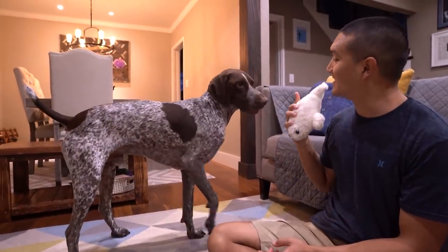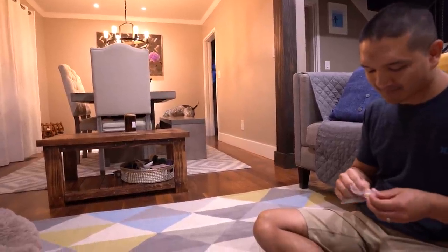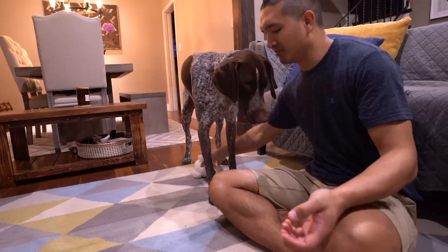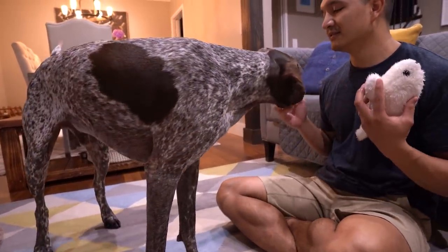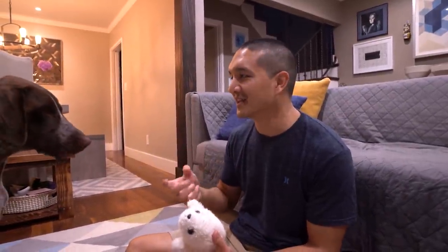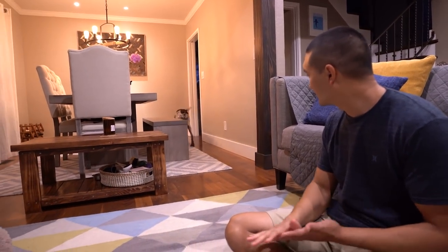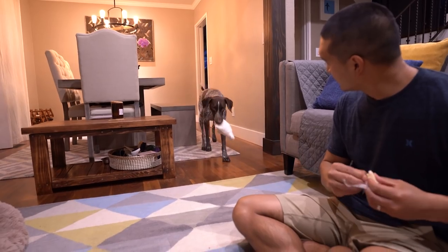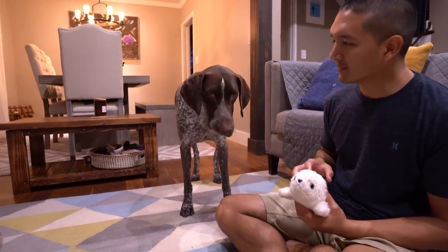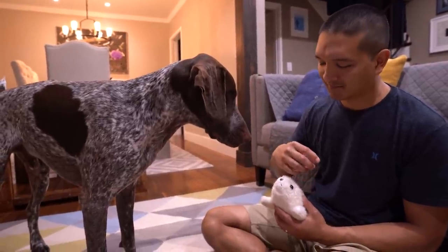We should not try to pull it away or try to use any kind of force, otherwise he won't stop running away from us. Wally needs these refreshers quite often. Stay. Okay, good job. Wally, come here. Drop. Good boy. Come here. Sit. He's like, just give me the cheese. You don't want to snatch it from their mouth, because next time they won't listen or they won't want to come back.